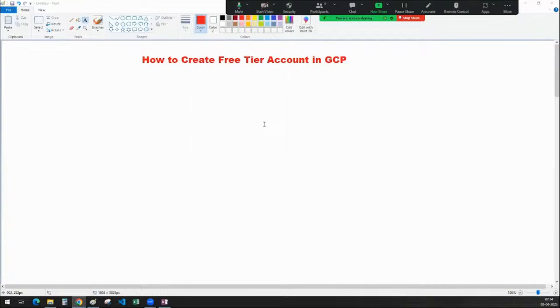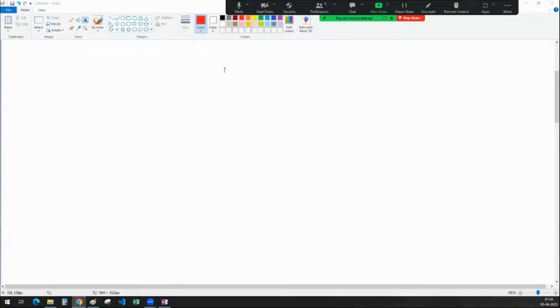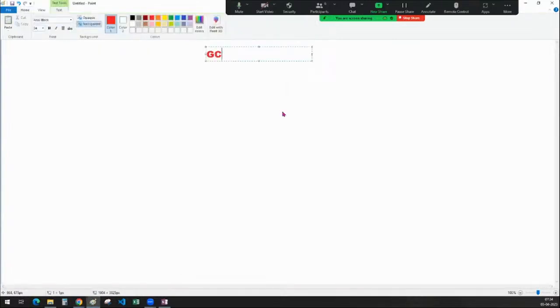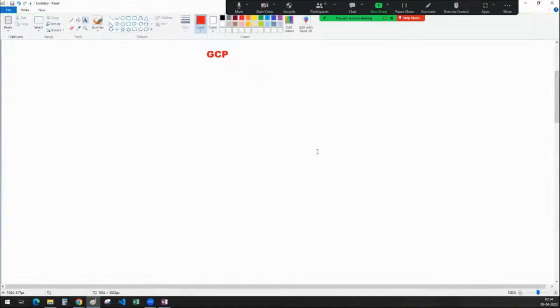First, let us understand what is a Google Cloud Platform, guys. So GCP, what is GCP? Nowadays, cloud platforms have become very famous because cloud platforms are mainly responsible for cloud computing. All the computation required for data engineering or Kubernetes or application development, everything will be taken care of by the cloud platform itself.